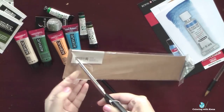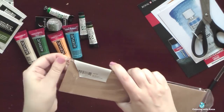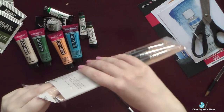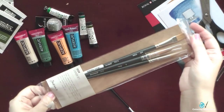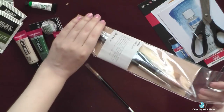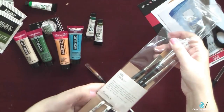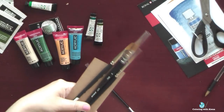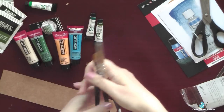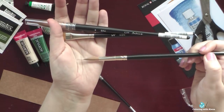All brushes are synthetic sable, and in the set we have another quill brush, but bigger. I think it's a huge brush for me, and I'm happy that I finally have such a convenient size of brush. And the last one is a regular round brush number 8, again synthetic sable.